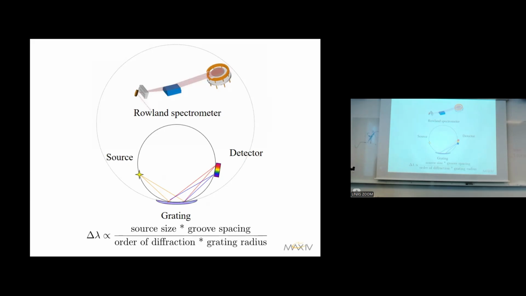And then of course you have the grating radius. The larger the grating radius, the higher resolution you can achieve. And that's the reason why you see these spectrometers becoming long. I think you went and visited VERITAS on Monday and saw it. It's a 10-meter instrument. There are also 15-meter instruments in the world. The further you can pull the light apart, photons travel along a straight line.